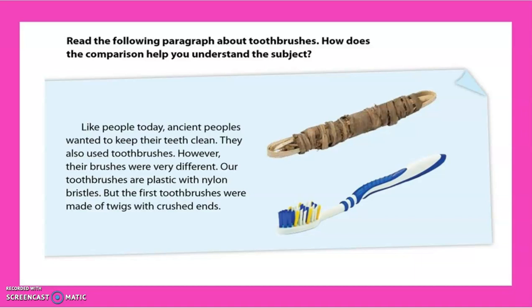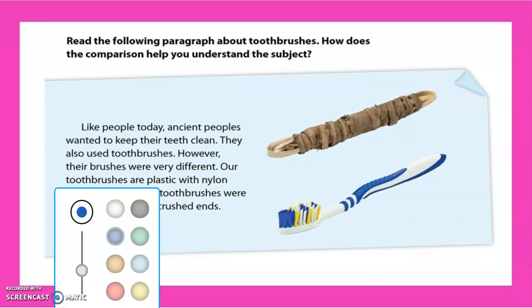But this time we're going to try to identify our signal words that compare and contrast. Remember, the words that tell how things are the same and how things are different. So grab your pencil and your packet, and as you bump into those signal words, put a line under them. And I'll highlight mine with my Nearpod tools, the highlighter. Are you ready? Here we go.